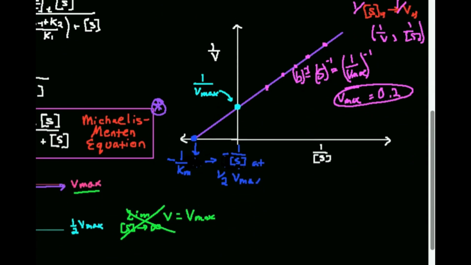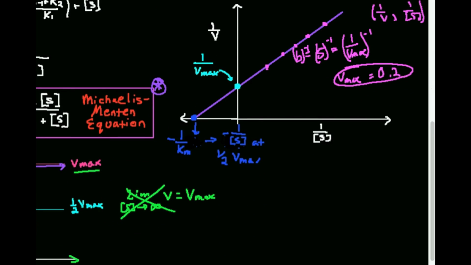A slightly more difficult part is actually calculating the Km. And this is why you actually have to set your Excel file to extrapolate down to the x-intercept, which is actually always going to be on the negative x-axis. Okay, so it turns out this dark blue point is actually equal to negative 1 over the Km. So let's suppose for this value, this negative 1 over Km, let's say this was equal to negative 7, just making up numbers at this point.